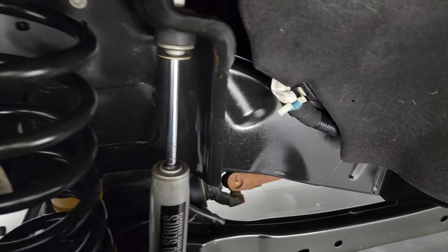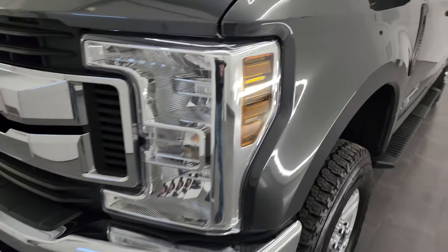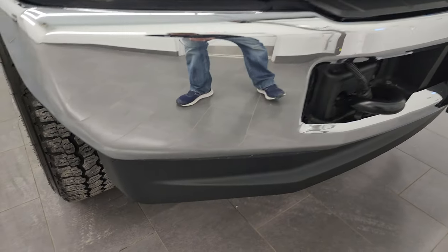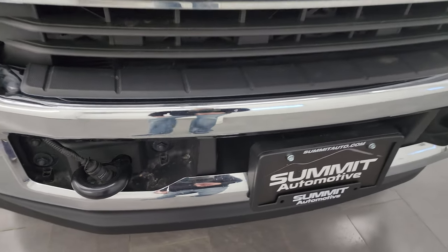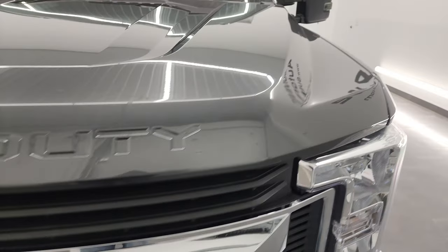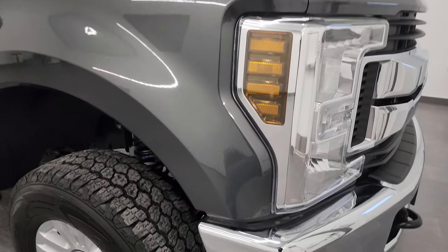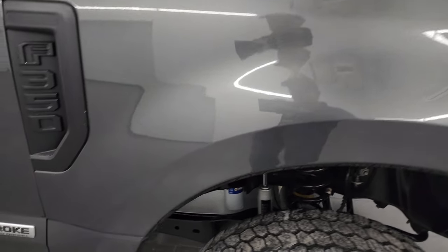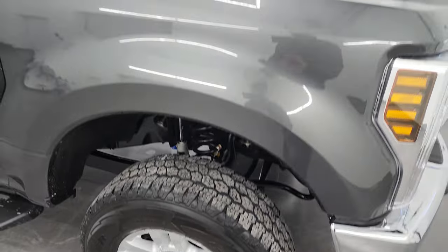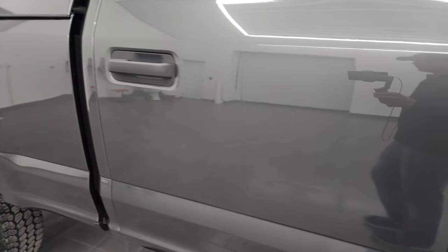The frame and underbody is exceptionally clean on this truck — this is a 2018, believe it or not. Coming around to the front, the front bumper is in nice shape, not seeing any major dents. The lower valence is in nice condition, it does have your engine block heater cord, and the chrome trim grille — all the Ford logos have been blacked out or swapped out. The hood is in fantastic shape, as is the passenger side front fender. Take note of how clean that body is, how reflective and mirror-like that paint is.